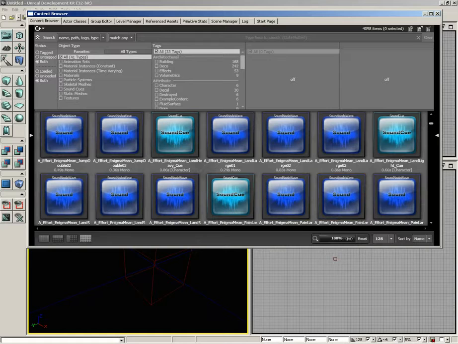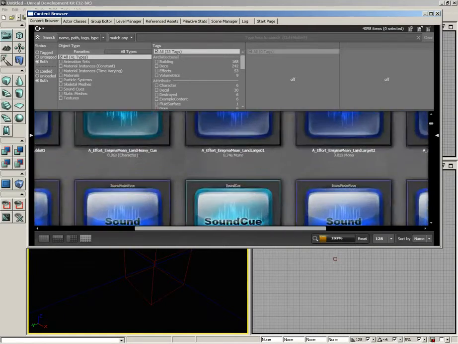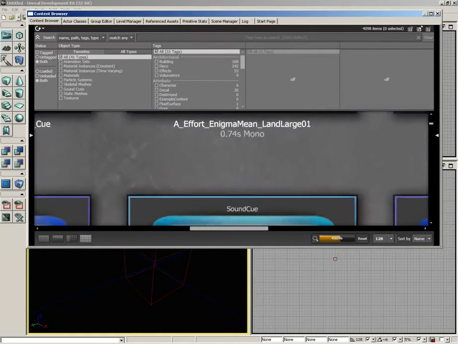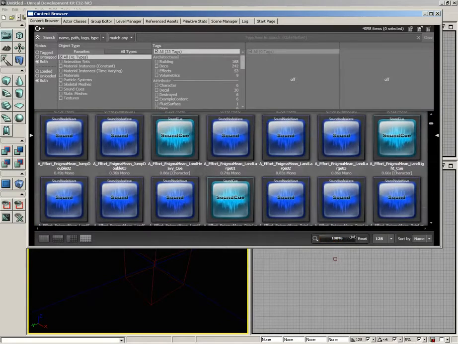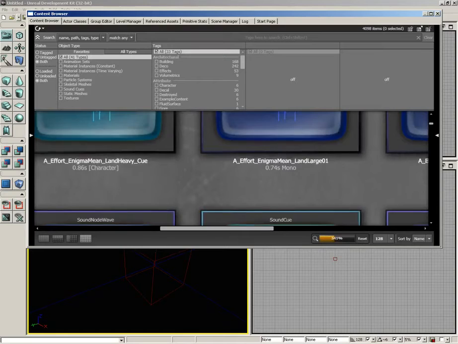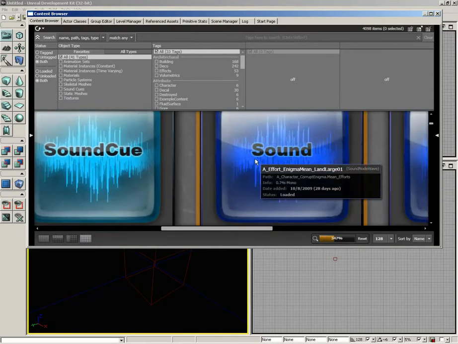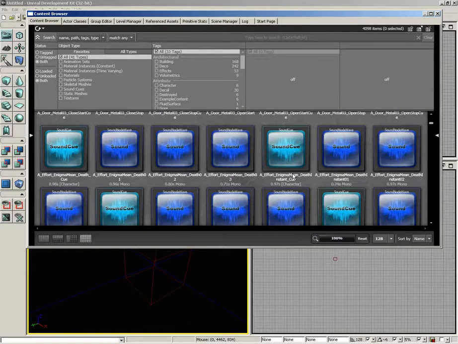You have a little scale bar here. You can click and drag this, and as we drag right, we increase the scale. As we drag left, we decrease the scale. Pretty cut and dry how that works. If you zoom in too far, and you're like, wow, I need to really zoom back, you can just click reset, and that'll set everything back to 100%.